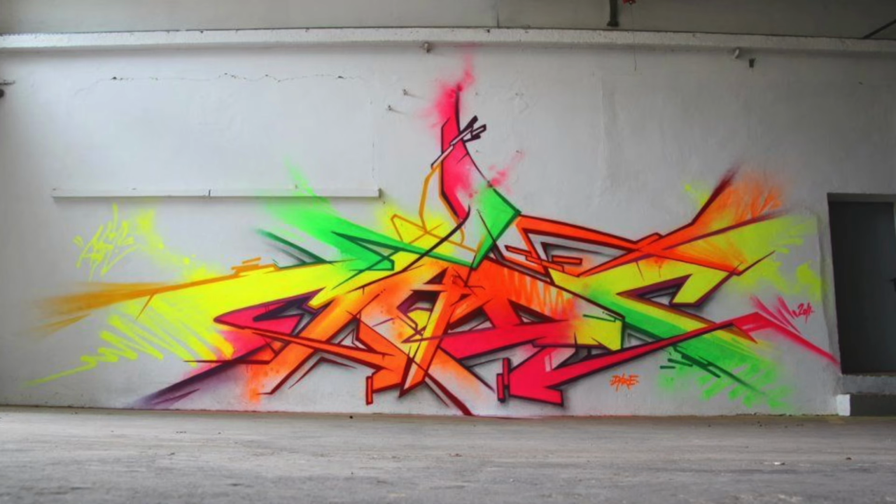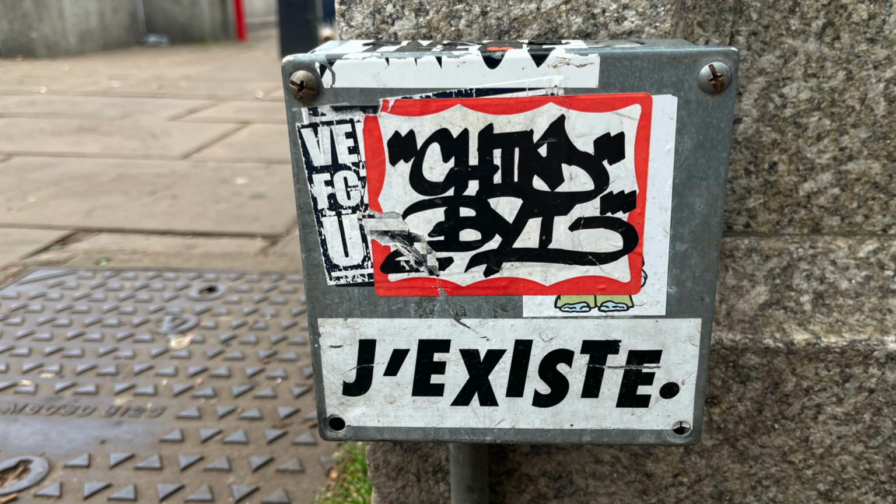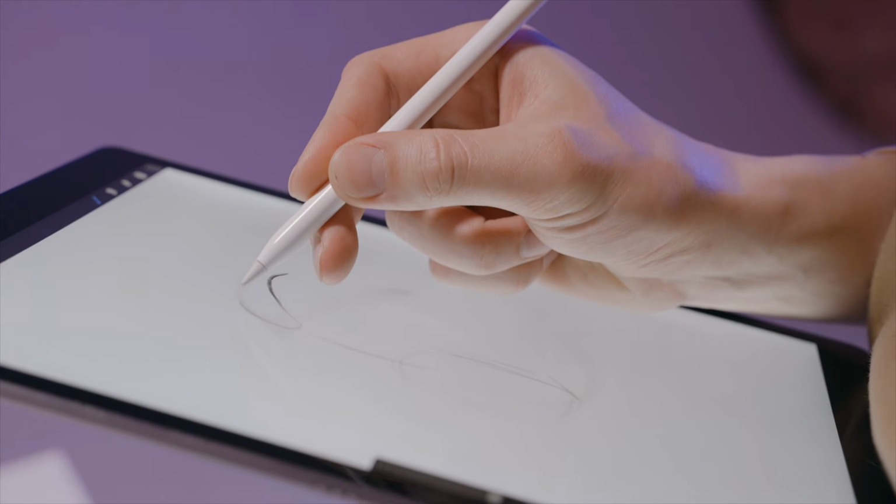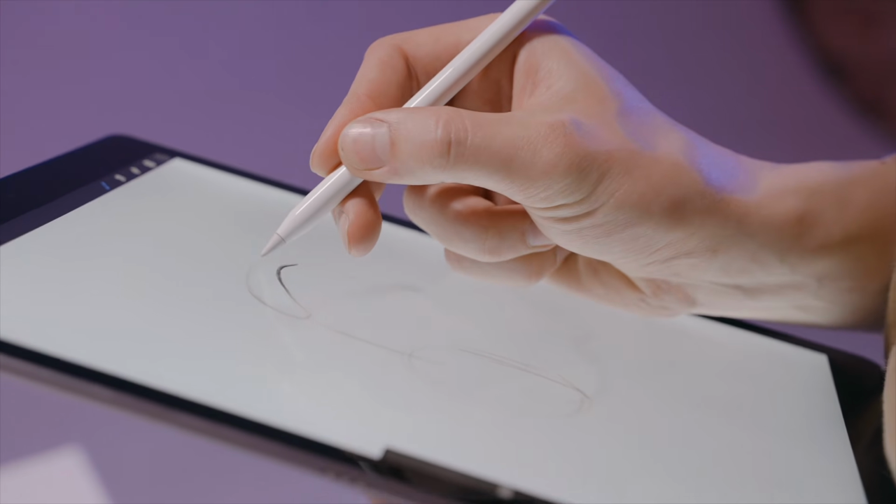Now, granted, don't get me wrong, you can use this for highly stylized work as well, but these are great for learning the fundamentals in any letter-based art form, in this case graffiti, because the letters themselves are very simplistic. So for a brand new graffiti artist, you'll really want to focus on your basic structures because these are the letters in their simplest form. So they're not going to overcomplicate anything, and as a result of that, you can put more of your attention, more of your focus on learning the actual topics, concepts, and fundamentals that you need to learn in order to progress in the art form.